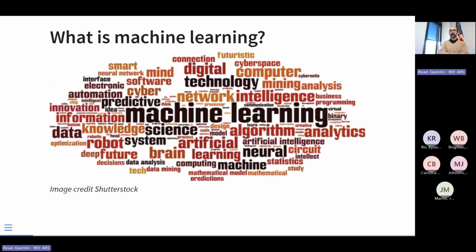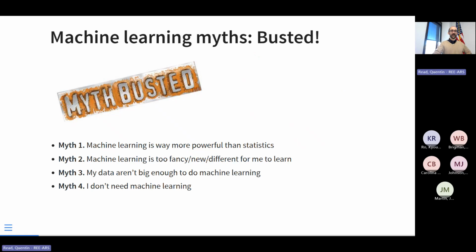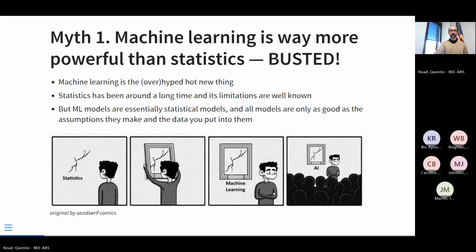So let's start out by talking about what machine learning is. Even if you're not in any type of science or research field, you can't avoid it. It's in the news, people talk about ML and AI and all this stuff. So what is it exactly that's got everyone so excited? Well, let's talk about a few myths around machine learning, and hopefully I'll convince you that they're just myths and not really true.